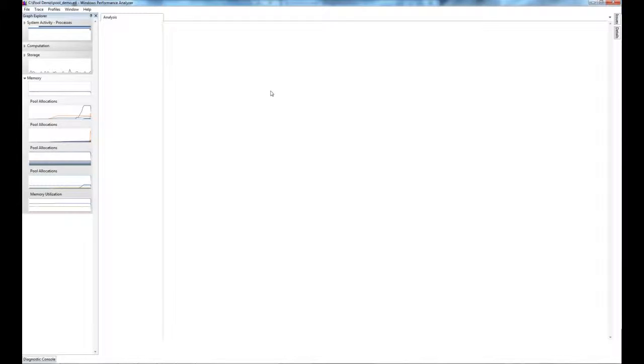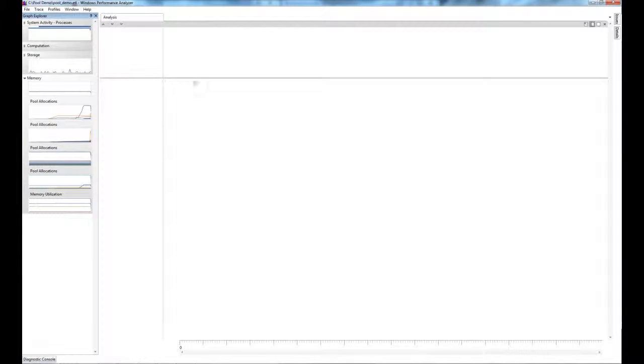On the right hand side, there's an analysis view where you can do detailed analysis. For more basics on how to use WPA, there will be more reference material available. On this particular demo, I'm just focusing on pool. So drag one of these pool allocation graphs to the right. For this particular demo, I've chosen cumulative size by paged.